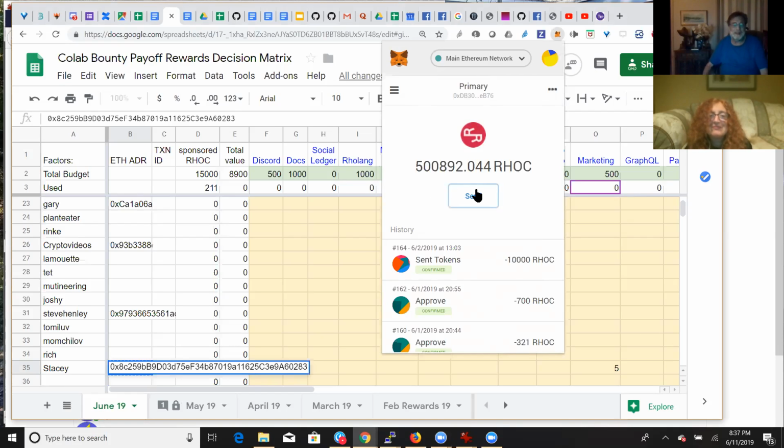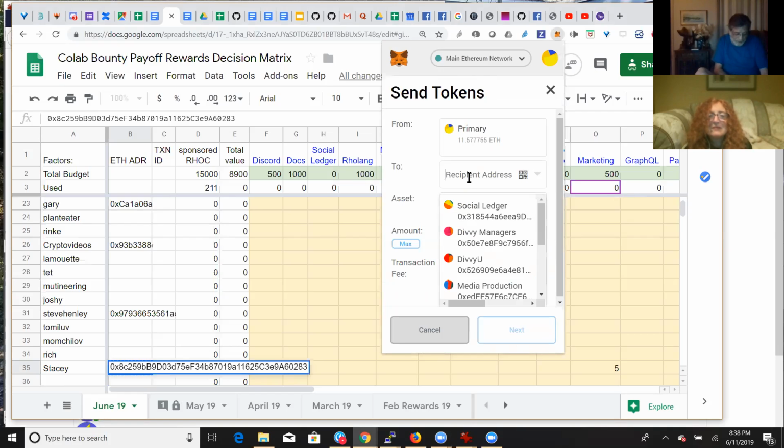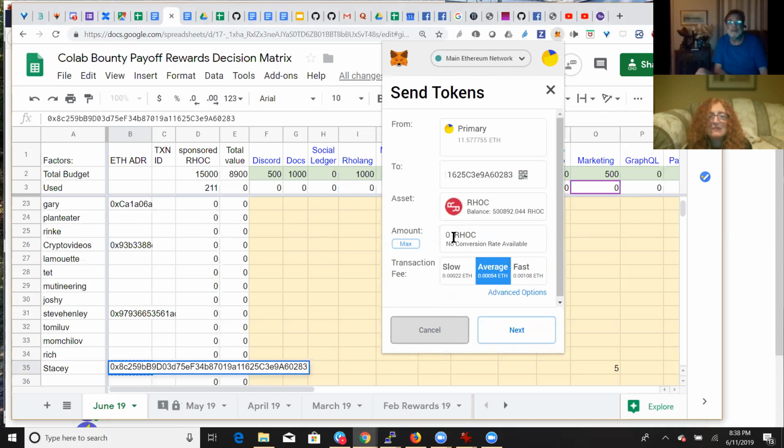I've actually donated most of the funds in that account anyway. Okay, so I'm going to send some rock, and I'm going to paste in your address again, and I'm going to send you 100 rocks.